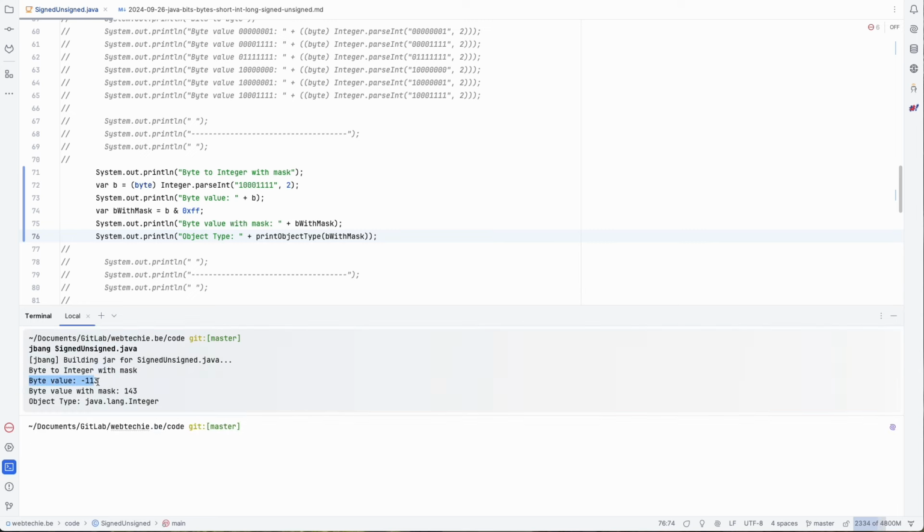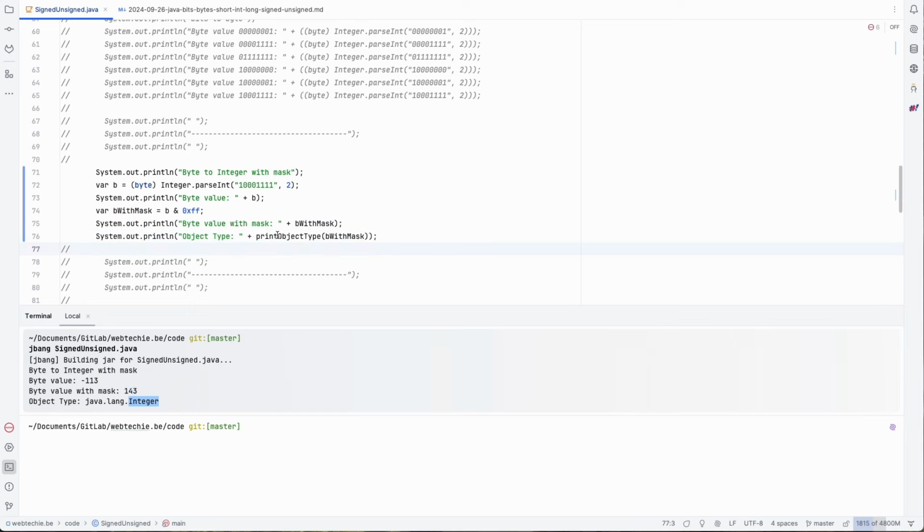So we have this byte value, which is minus 113, which is here. We expect indeed that this byte in Java returns a signed value, so it's negative because it starts with a 1. Then we apply the mask and we get back the value 143, which is now of the type integer.